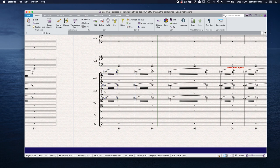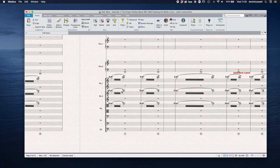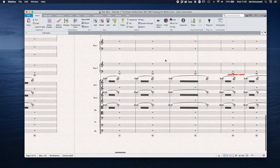And here... That's interesting. So viola is replicating exactly what violin 2 is doing, and it's all octatonic at this point as well, I think. Yeah, or harmonic minor. They're almost interchangeable sometimes. You've got this sort of that sort of idea. You know, any combination of both is going to be perfectly acceptable.